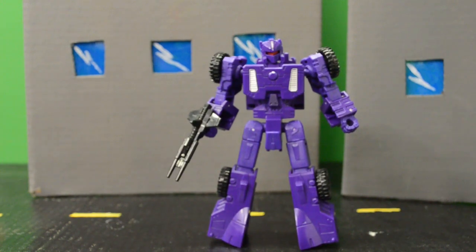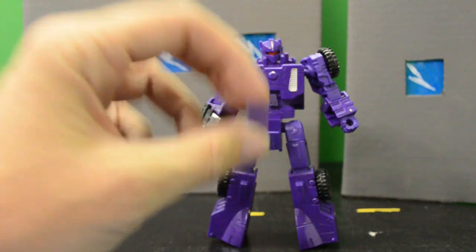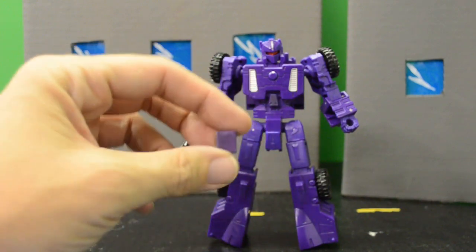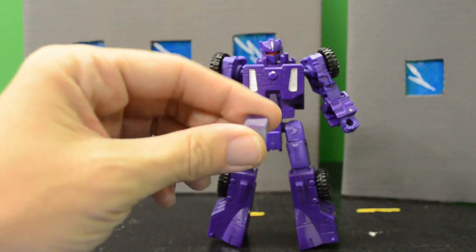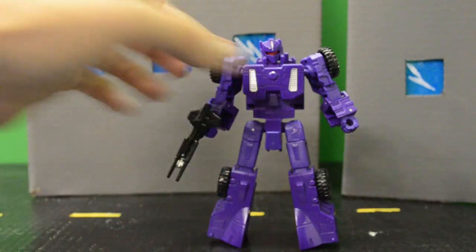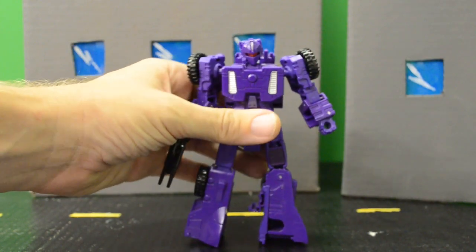The upgrade kit is relatively small. This is it right here. I only painted the outside of it. So if you guys want some, you know which part is supposed to go on the outside of the thigh, because it can go in about three different ways, but this is the way it's supposed to go in to get full coverage and fill in that gap as much as possible.